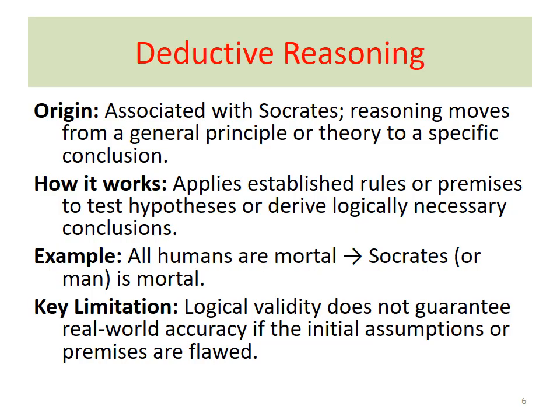Now we come to deductive reasoning. Deductive reasoning works in the opposite direction. Here we begin with an existing theory or principle and then test it through data. For example, all humans are mortal. Sarwar is a human. Therefore, Sarwar is mortal. In educational research, deduction helps us test assumptions. But remember, logical correctness does not guarantee real world accuracy if the initial assumptions are flawed.